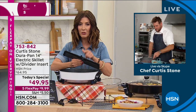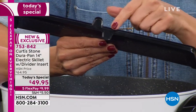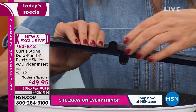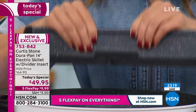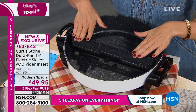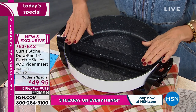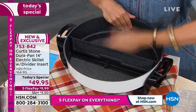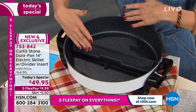And real quick, I'm going to show you a close-up. This might be hard to see on Curtis's side of the studio, but this is what your divider looks like. It's also nonstick. It has a silicone bottom. Notice it has these two extra edges. That's so it doesn't tip over. It goes in and it stays in. It has that silicone kind of almost like a gasket that goes all the way around. You slide it into the pan, and then you just make sure it's all the way to one side or the other, and it really nestles in there. I mean, it does not budge, and it goes all the way down to the bottom. So your flavors are kept separate.